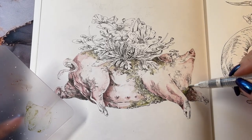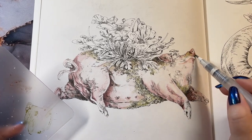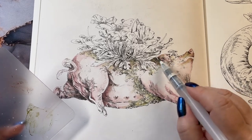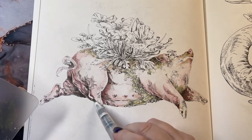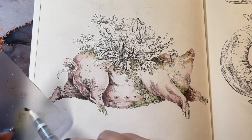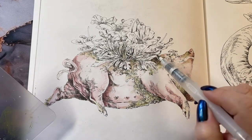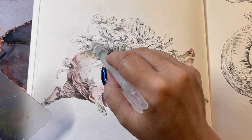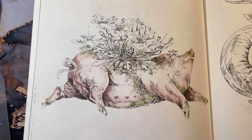And probably a little up here. And we'll put a little on the nose. Just a tiny bit up there on the ear. Maybe a little down here on the feet. And we'll throw a little bit here in the leafy areas. Just bring some of that color up here.